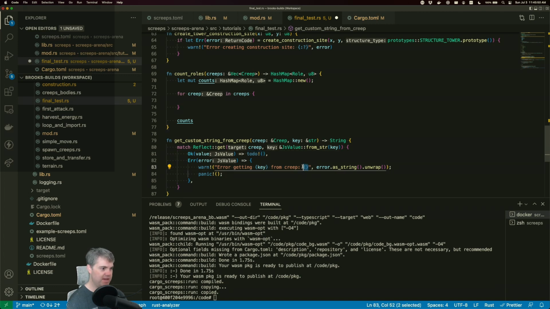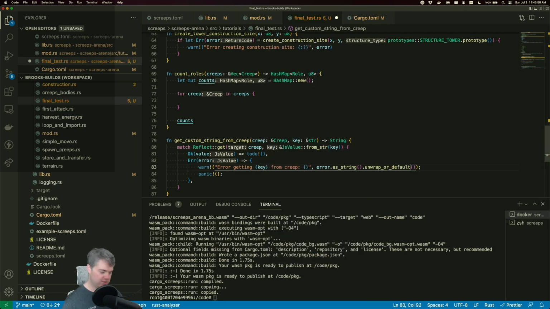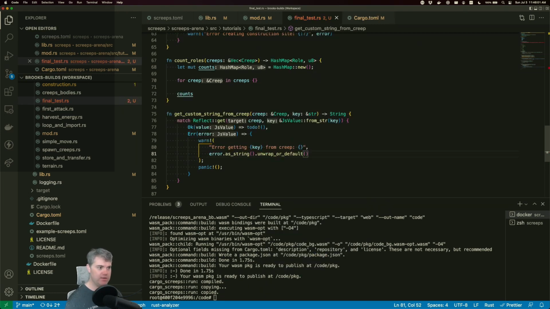Maybe I shouldn't pass in. See this, okay, unwrap or default maybe. Unwrap or default. It'll be an empty string, but that will at least be safer than just a pure unwrap in a case that it completely fails. All right, so I get the error. So you're a value, I need to make sure that you're a string.